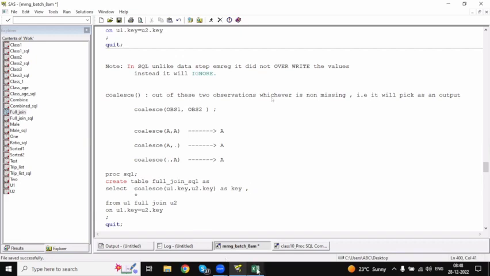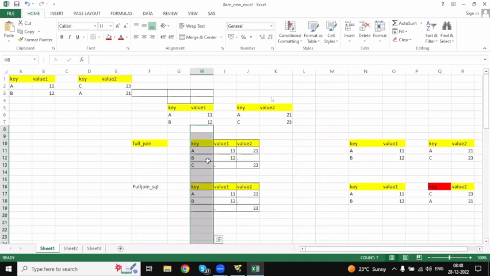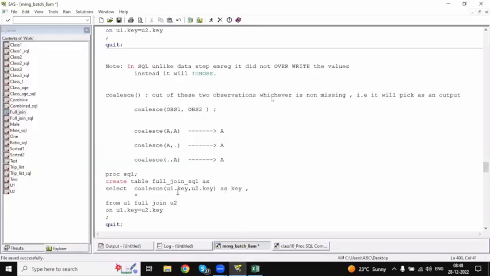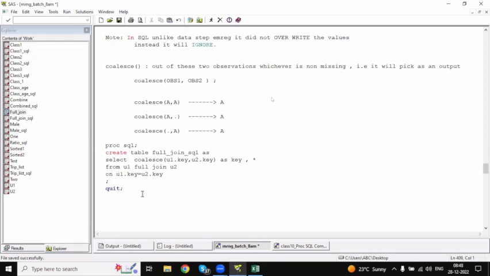Comma star, so all the remaining variables are taken from both input datasets. The derivation is the same: the expression first, then the variable name.